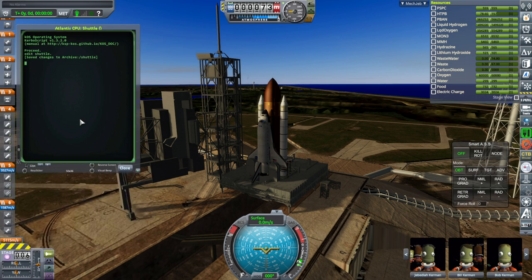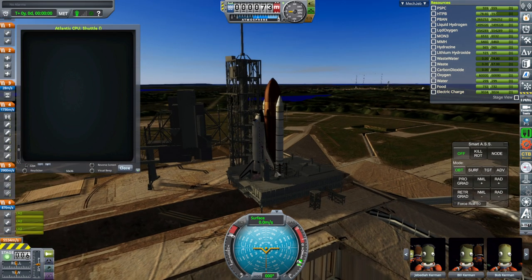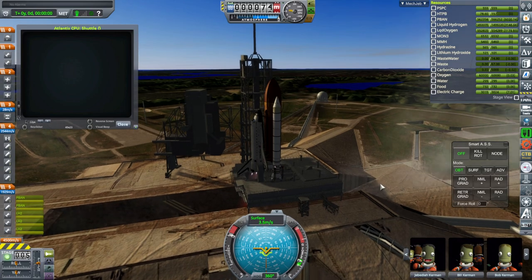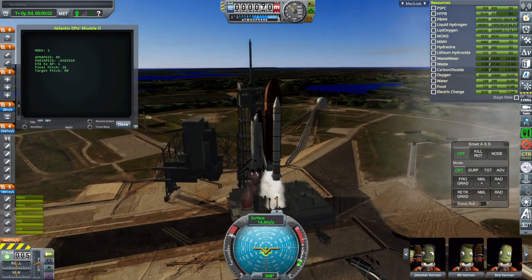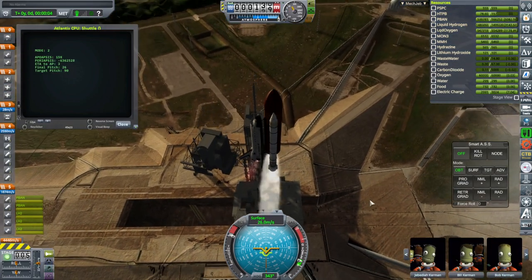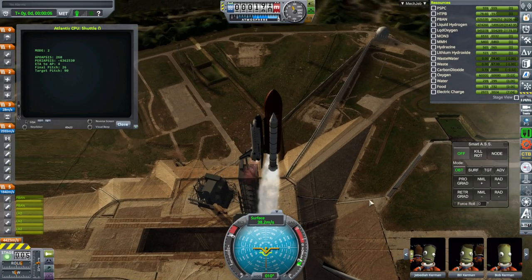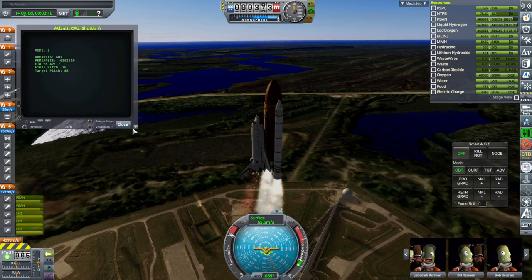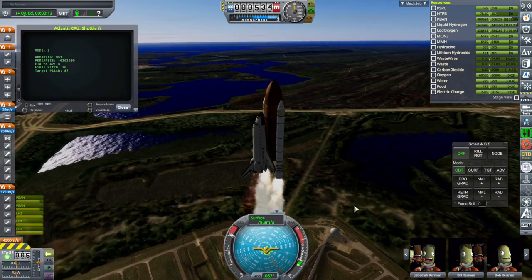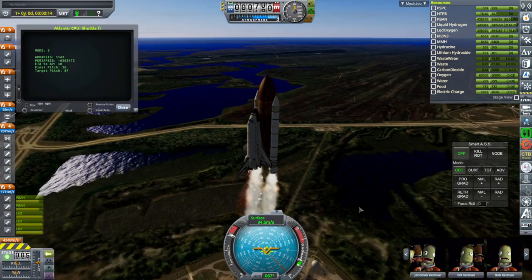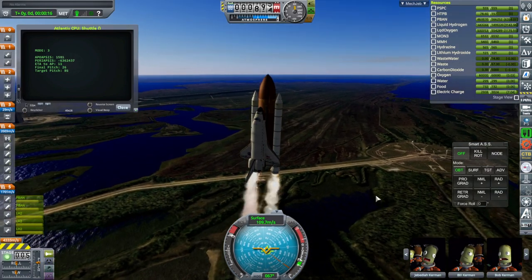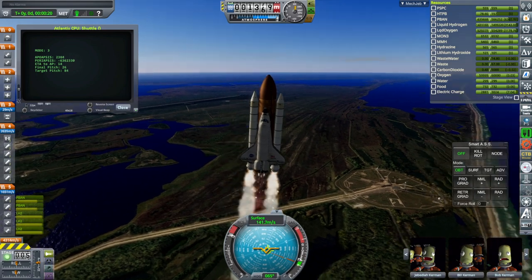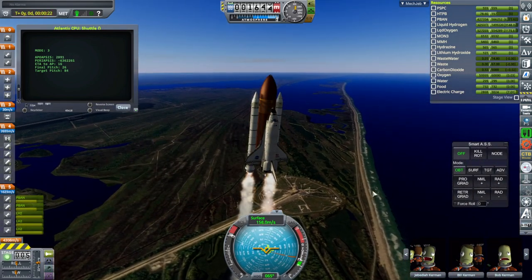Now, the other thing is the looks of the thing, right? I have been struggling to make everything look as good as it used to, or better. And you can see I've got my stuff from Real Launch Sites in here. That's just placed by Kerbal Constructs. So the mod Real Launch Sites comes with those models for the shuttle pad and everything, and I've just brought those in. But they needed some repositioning to make sure that they worked right.